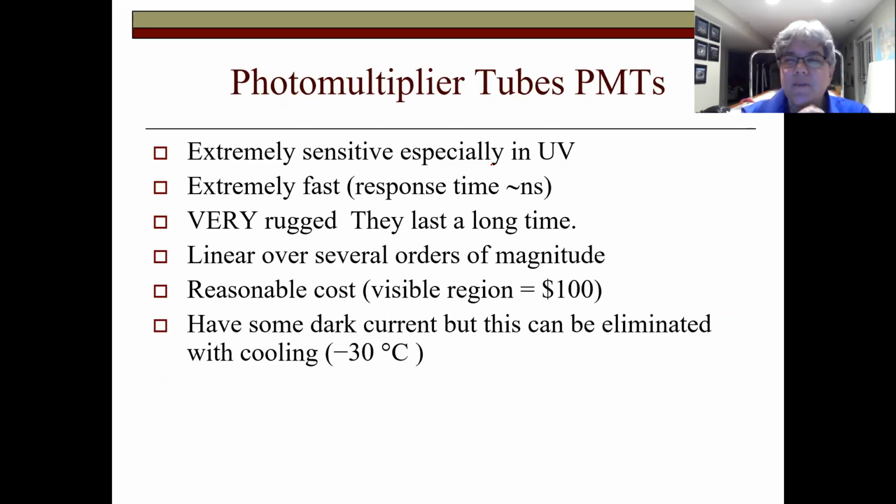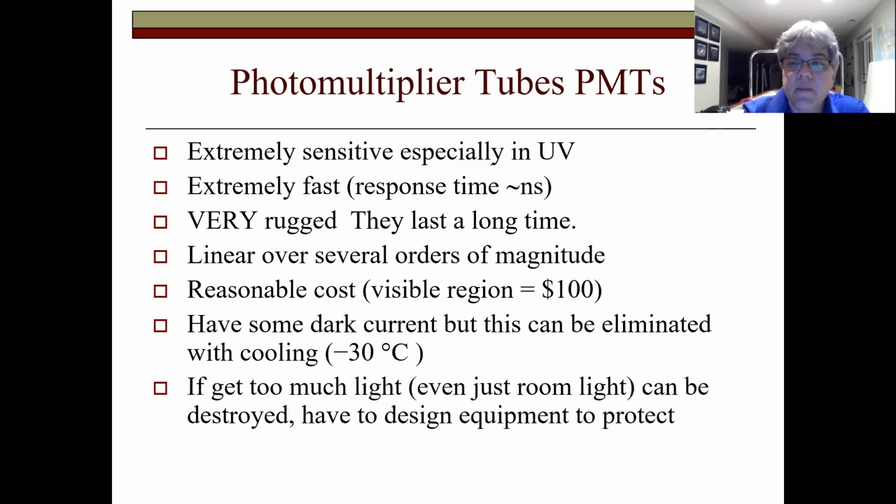They do have what's called dark current. This means if there's no light, they still give you a signal because they're so sensitive. So that's called the dark current. So you actually have to cool them, usually to about minus 30 degrees, to make sure that you get a good signal.